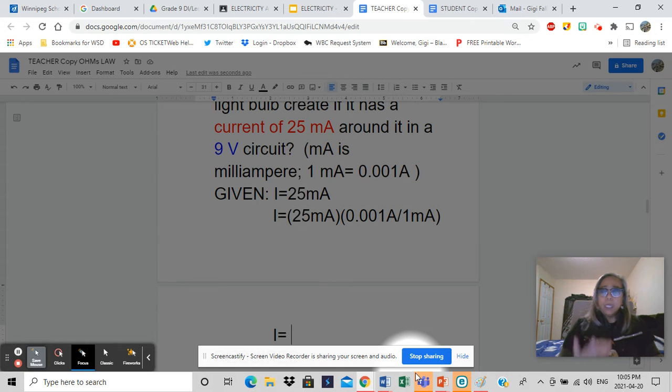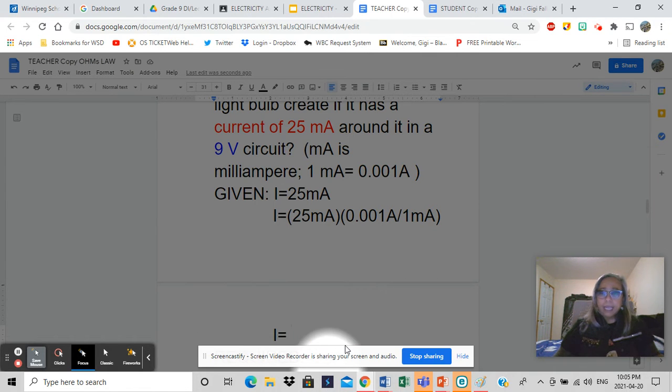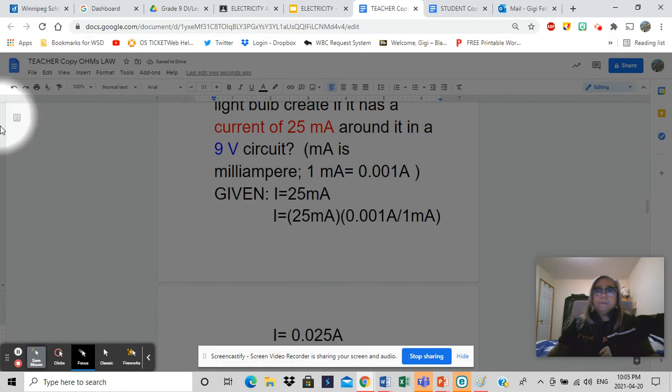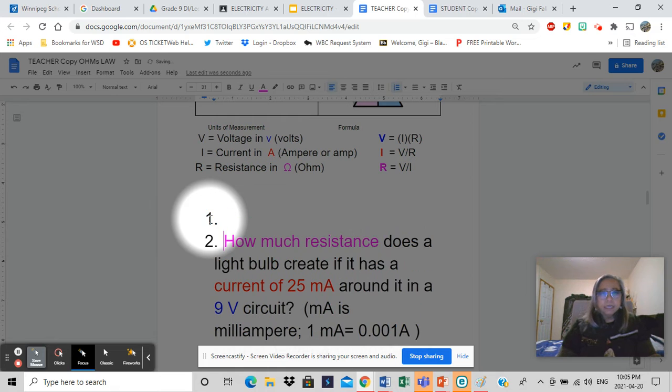As I do it, you also type it out on your end, okay? So you now have there 25 times 0.001. What's the value that you're getting? Correct, that would be 0.025. What's now the unit? It should be in A. Maybe it's best if I bring this down so that you can take a closer look at how everything is done.